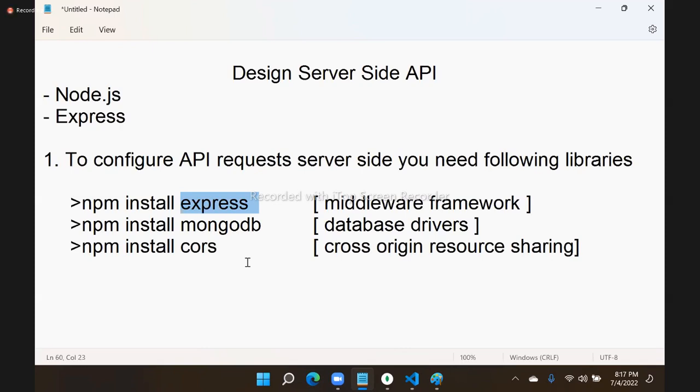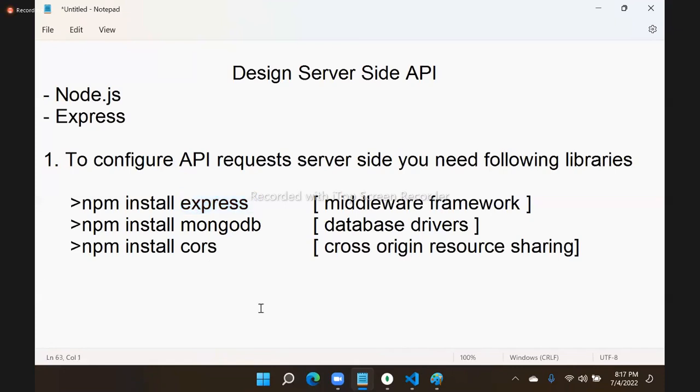That is because body parser is compulsory for translating the data coming from a form into JSON. But now Express internally has a body parser. You don't need a separate one. You can just use Express body parsers for translating the data into JSON. When data comes from a form, we need to convert it into JSON. For that, we need this.